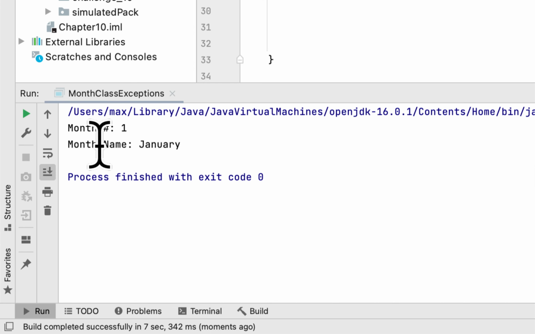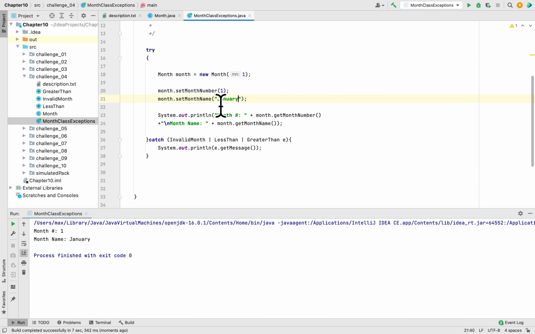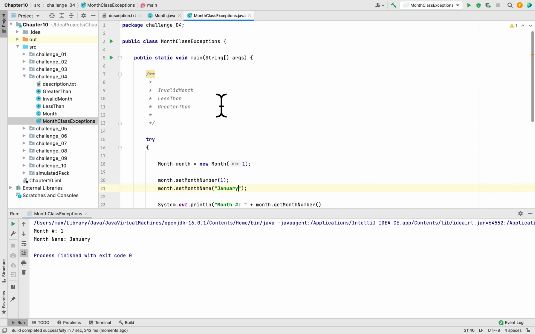As you can see, this works. Month number 1 and month name January. So I think we accomplished what the assignment asked. They said we have to modify the month class and create exception classes for these conditions, and we did.